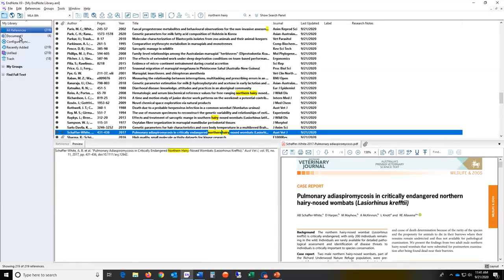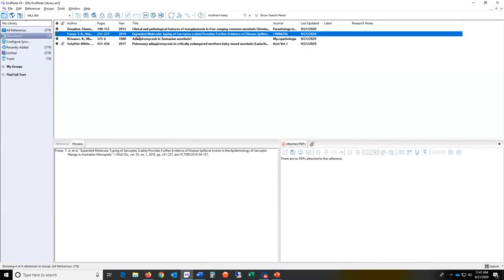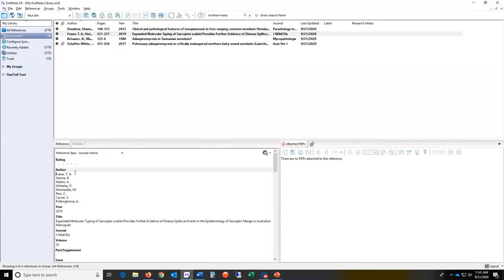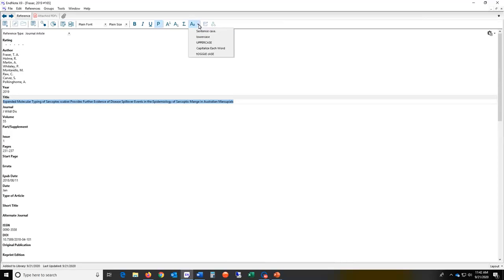I'll notice that in document 1, I've used these references. I can go here to the one that I want, and I can either edit it right here under the reference, or if I double click, I'll also be able to edit it. So I'm going to actually select all of that and tell it I want a new capitalization. I want this in sentence case. And then I'll just have to make capital anything that needs to be capitalized.